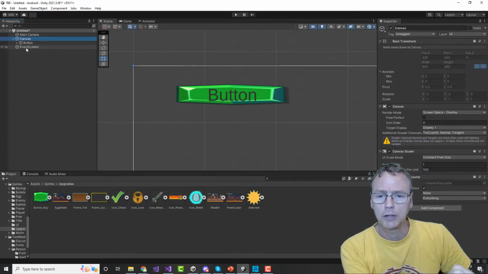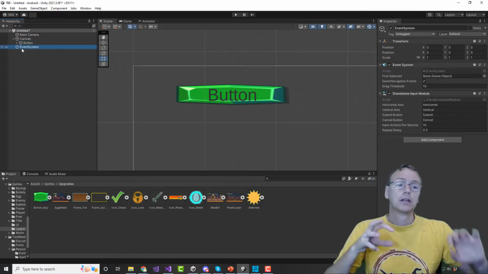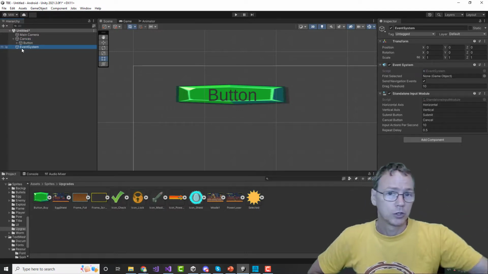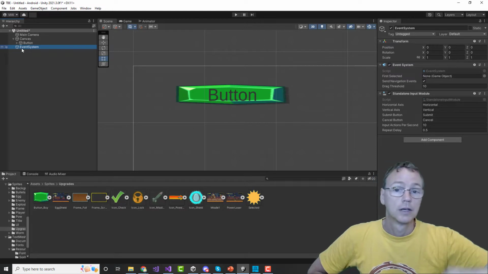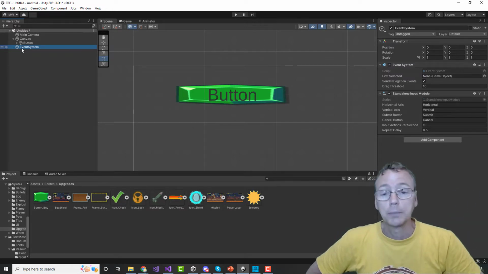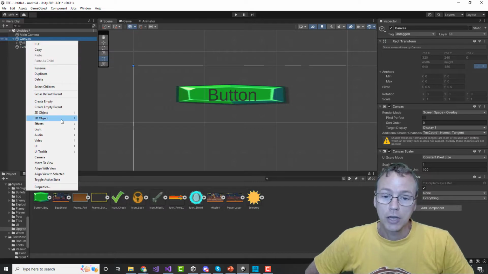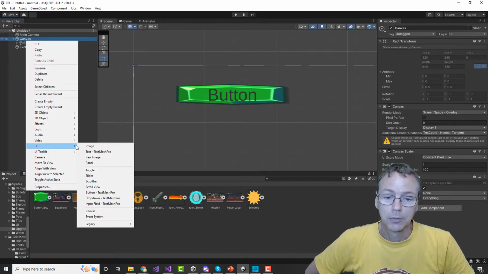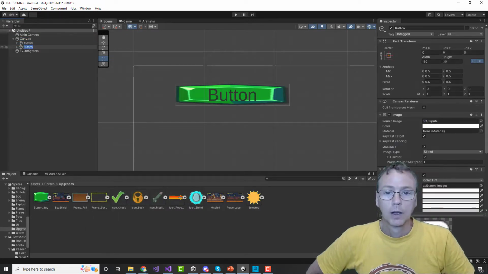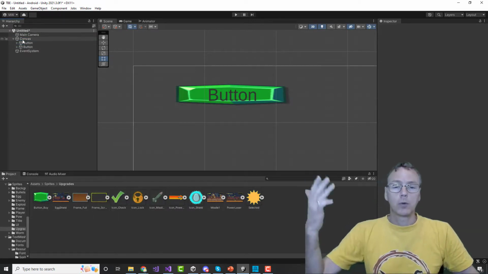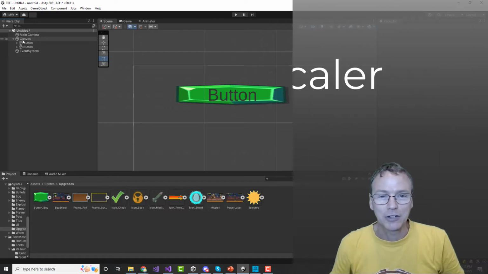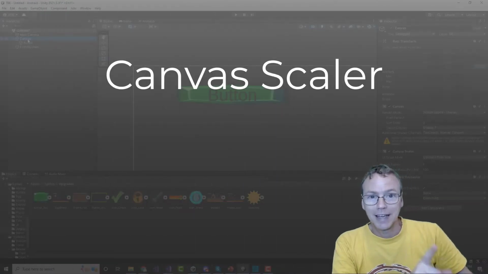The Unity UI system requires a canvas and an event system. If you don't have one yet, when you create any UI element, it will automatically add one to your scene. Once you already have it, you can just add new UI elements to it. So let's add another button. Okay, so you can add more and it won't keep piling up extra canvases. So let's take a look at that canvas.